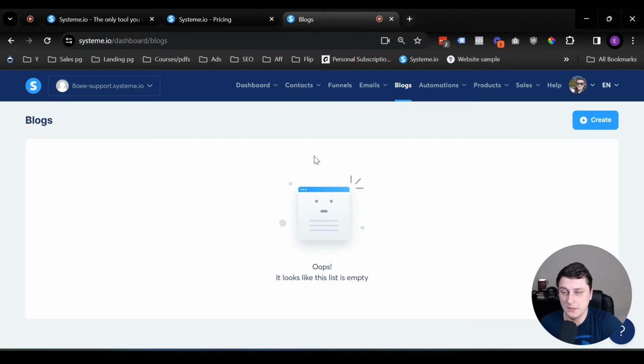So once you have created the account, which is the free sign up, no credit card needed, all that stuff takes like a minute. Once you've created it, this is your back end. What you want to do is, obviously you see there's a lot of functionality here, but you want to go to blogs. In this case, it's called blogs, but it can be just a website.